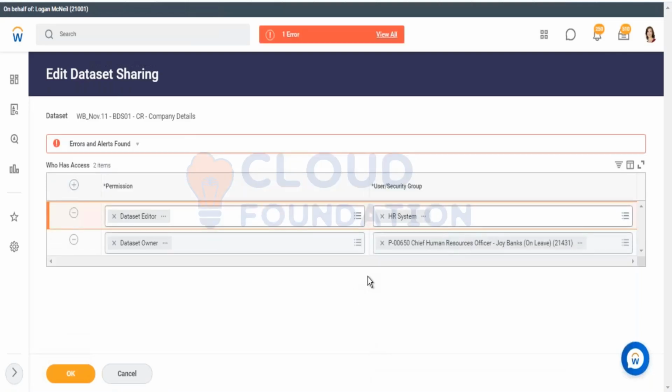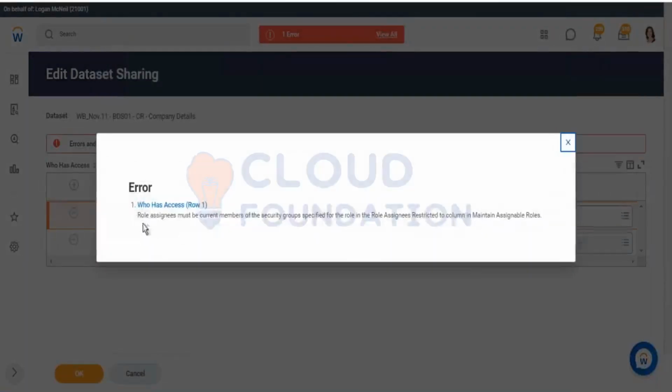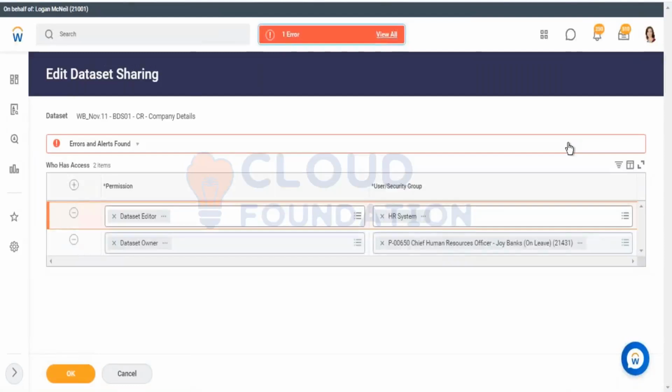The moment I do that, it is giving me an error, and the error says the role assignees must be current members of security groups specified for the role in the role assignees restricted to column in maintain assignable roles. So you still have the ability to control who can share this data set and with whom.